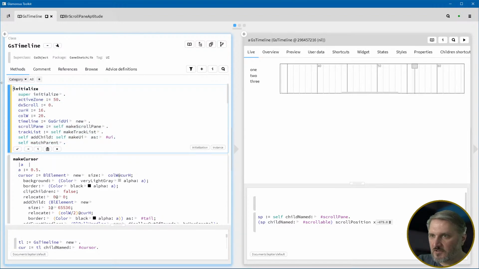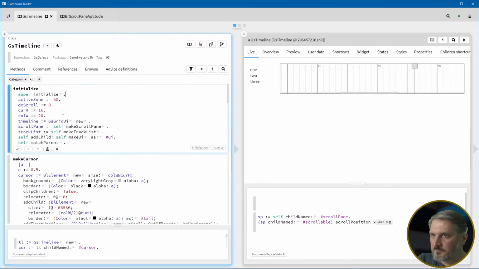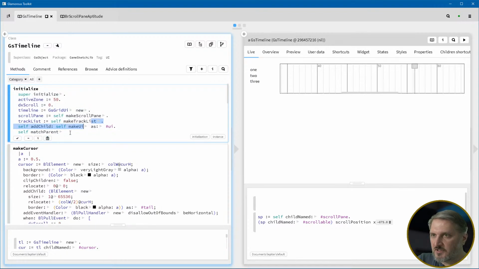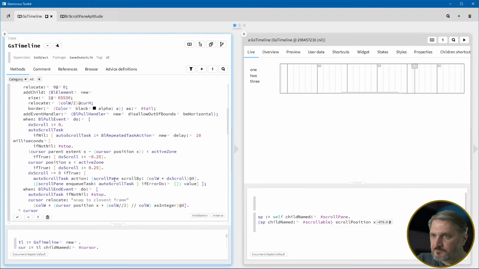Why isn't it saving? All right, that seems to be a bug. I'm going to close this and then paste this and then hit save again. And now it works. Okay.